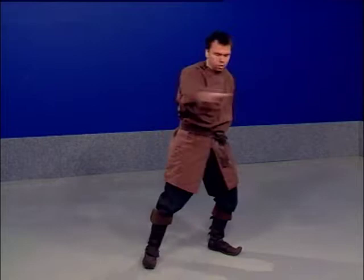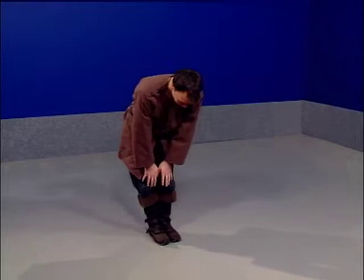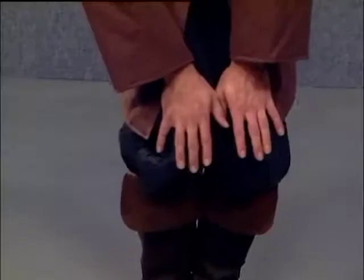Here we see Tassilo with his feet together. He carries out at least 10 circular movements to the left and to the right.